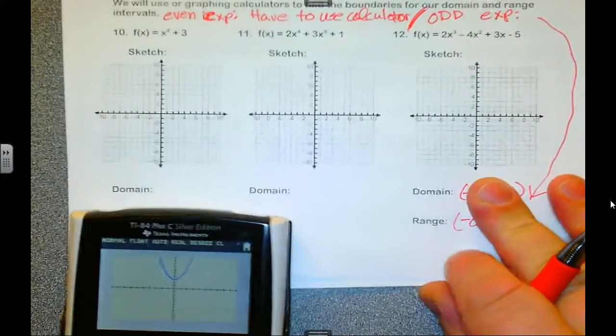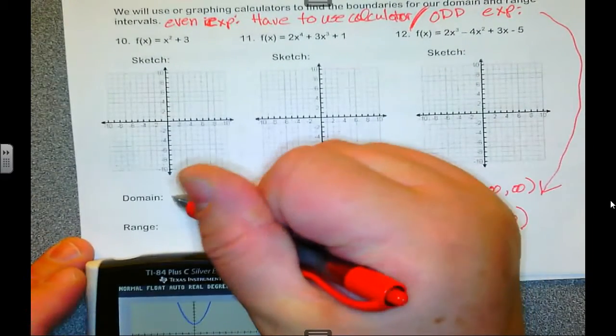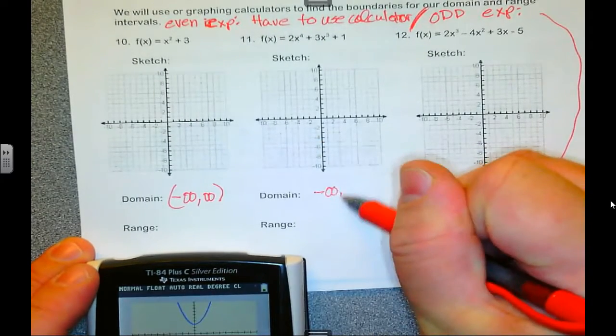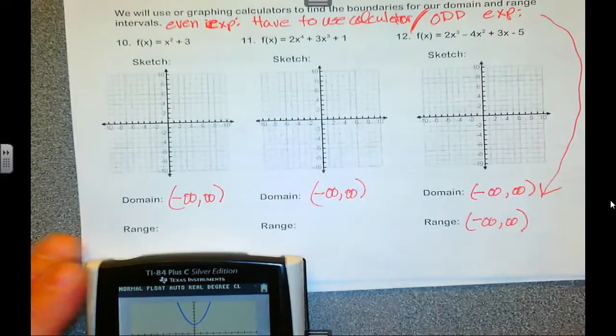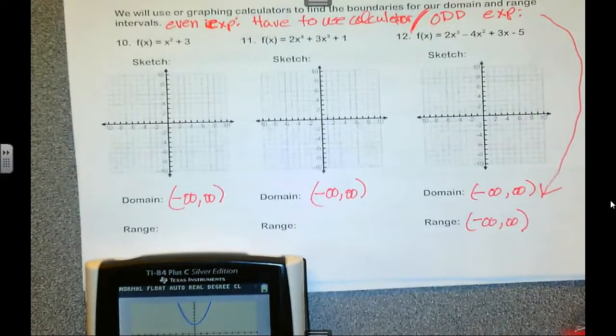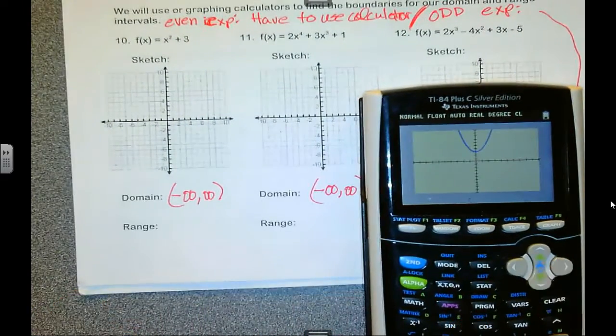My domains for all parabolas are what? Negative infinity, positive infinity. That we don't have to figure out. That's your end behavior, actually, for all parabolas, is your domains. The one part you do have to figure out is your range. Where does it start on your parabolas? And the reason why we have that, because we either have a minimum or max. This one has a minimum. We have to calculate what that minimum is. And this one happens to be pretty easy.